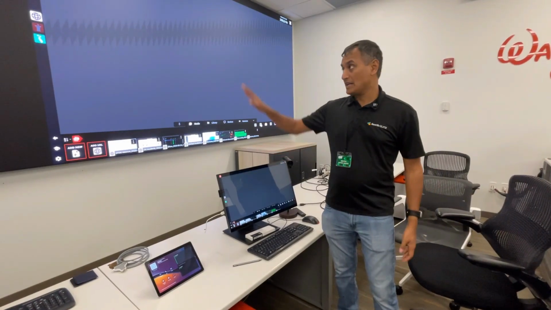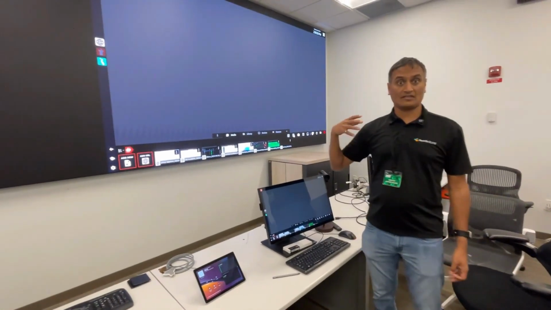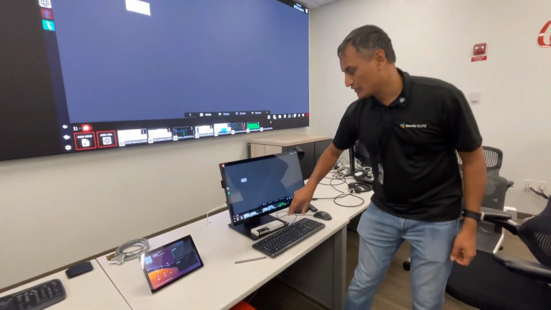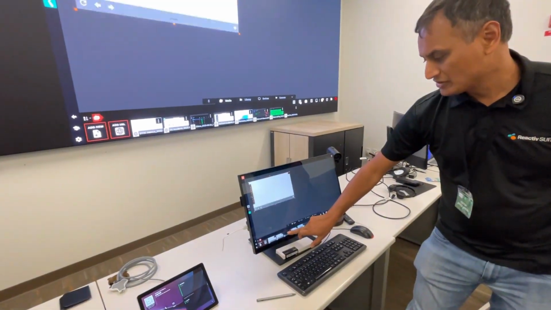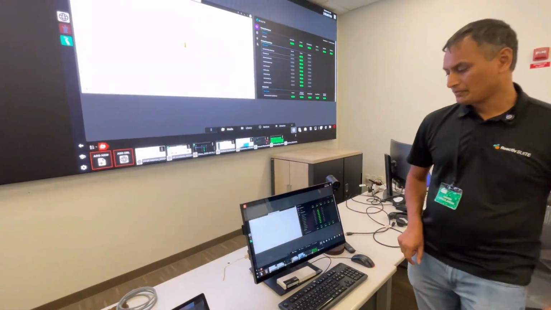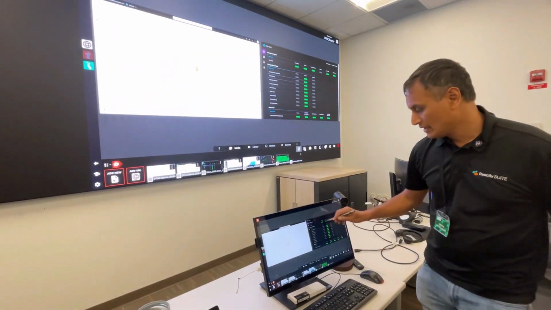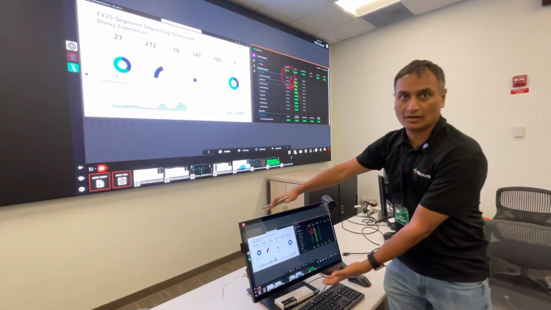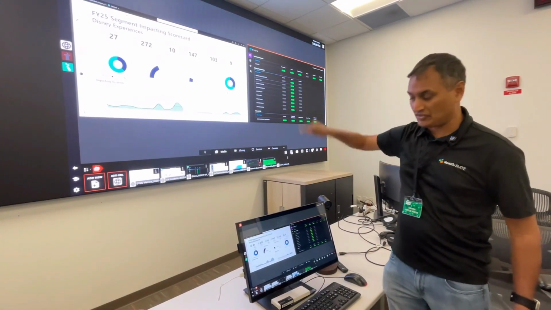So Reactiv is really great with the video walls to show off lots of complex content and data in a network operations center. For example, here I'm actually using this small touchscreen to bring up various types of dashboards. I can arrange them on the screen. I can interact and point things out.